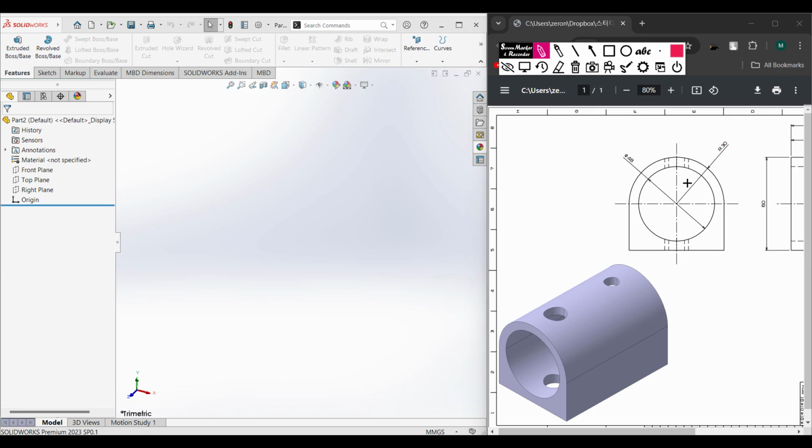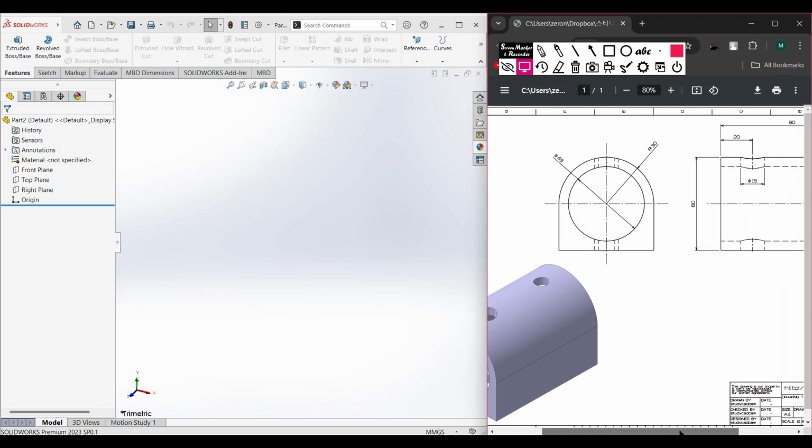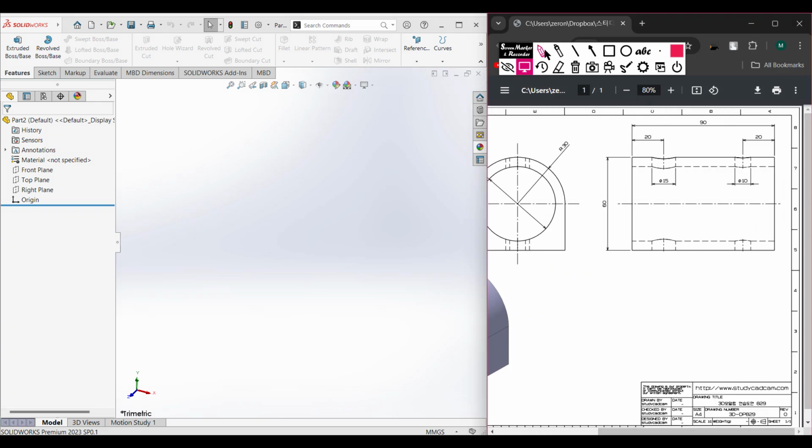So first of all, we'll draw a center rectangle, and this center rectangle has a dimension of 60 by 60 unit. Then if we go back to here, we need to extrude our center rectangle to 90 unit. Okay, we're going to extrude it to 90 unit.